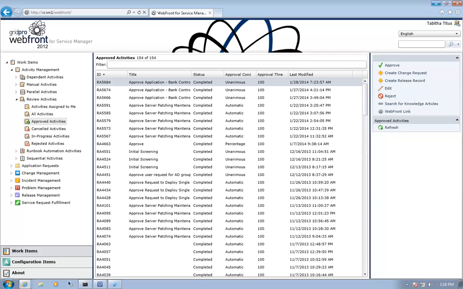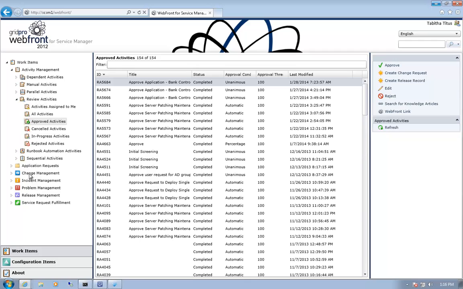If you require a web-based analyst portal for your analysts, then you'll want to look at GridPro, a company that Infront partners with that provides a web-based portal for Service Manager. If you look at this portal, I am in Internet Explorer, but it looks exactly like the Service Manager console, and it has all the same functionality.